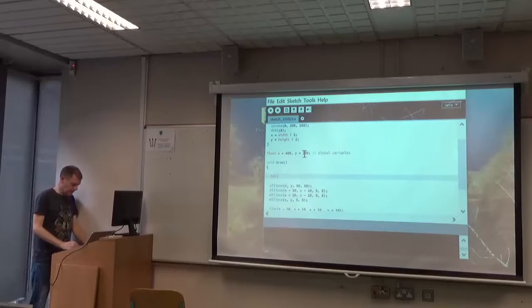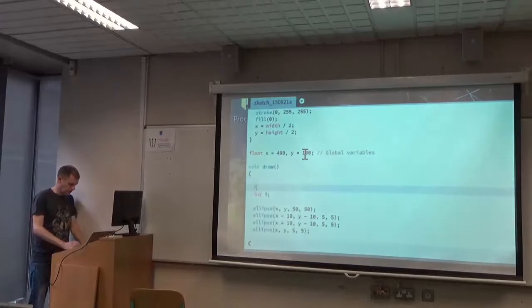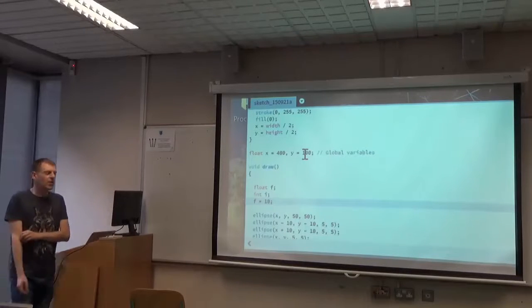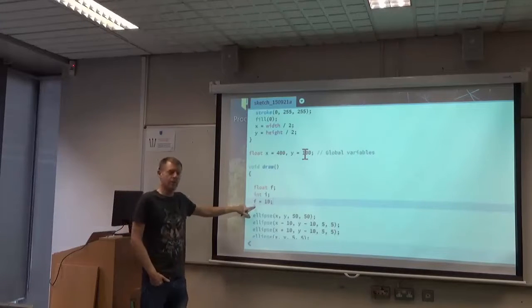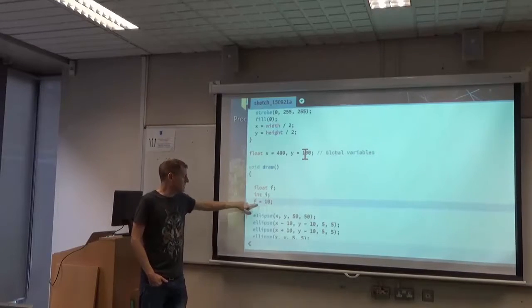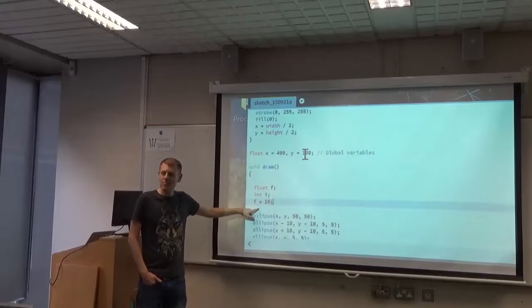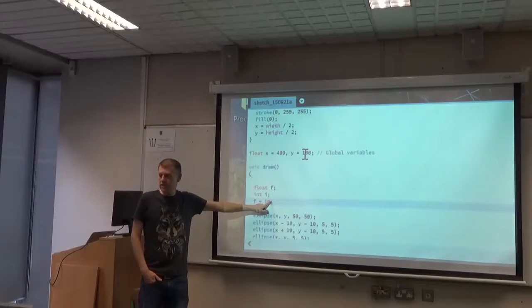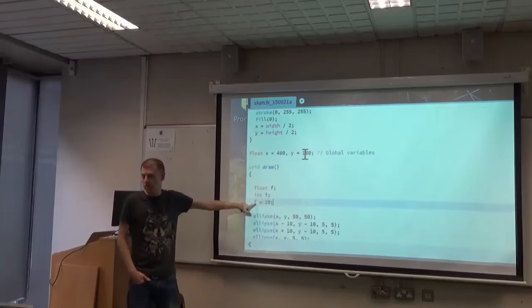Say I go int i, and I'm going to go float f. Okay, and let's go f is assigned the value of 10. Now here's the thing, right? In programming, when you're doing assignment to a float value like this, I'll explain this first. There's a slight complexity here that's kind of important. When I do this assignment to a float value here, what is actually happening is this is what's called an integer constant, because that has nothing after the decimal point, so it's going to take this integer value and assign it to be this floating point value.